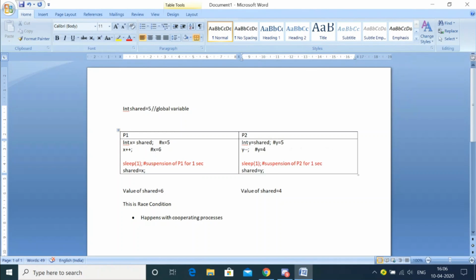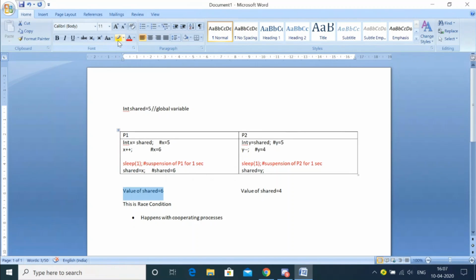That means it will come here to the fourth line because the other three lines of P1 are already executed. So now, what is the fourth line saying? It is saying that shared will be assigned the value of x. So what will be the value of shared after the execution of this statement? So x we already found. What was the value of x here? 6. So 6 will be stored inside this one. So we got from this first instruction set that the value of shared has now become, from 5, what did we get? 6. So this line is executed.